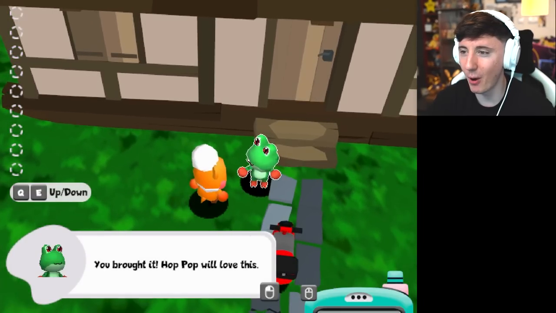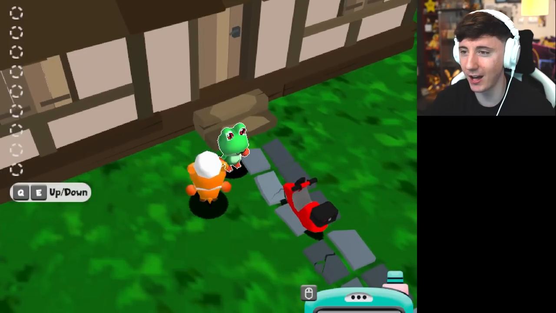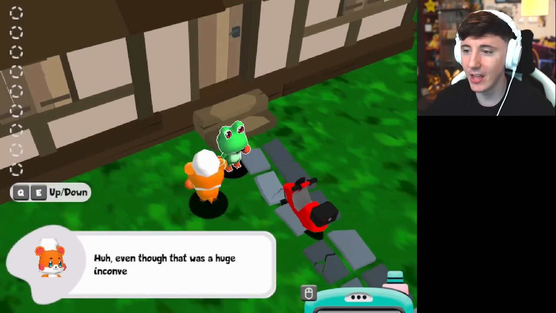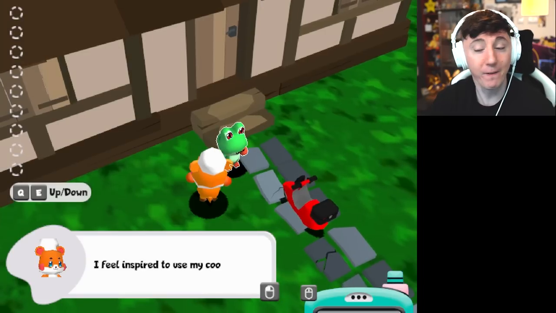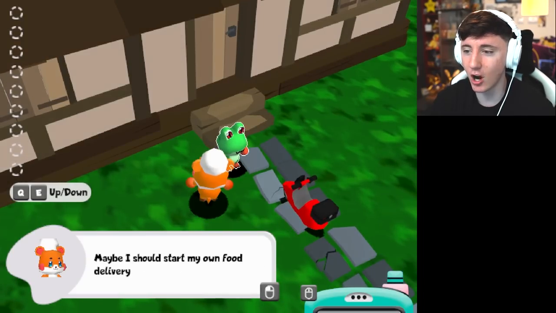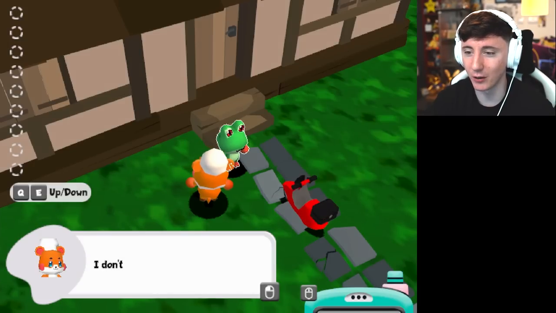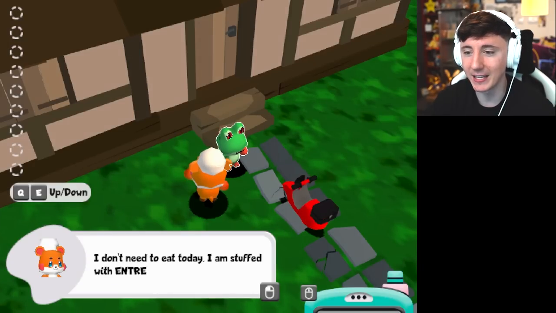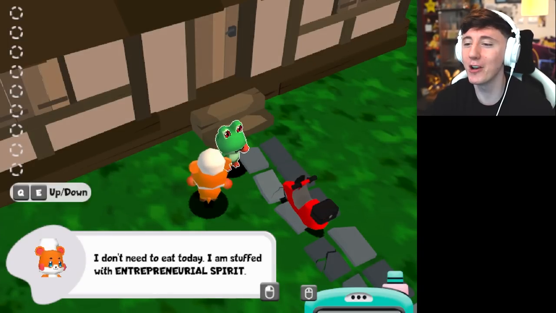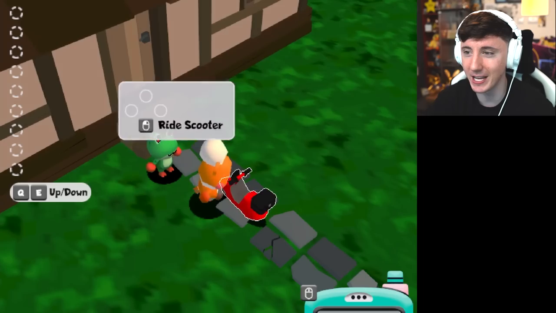You brought it. Hop Pop will love this. Having a friend like you in the village sure is swell. Huh. Even though that was a huge inconvenience, I feel inspired to use my cooking skills to help more people. Maybe I should start my own food delivery service. Yes, yes, I've given this a lot of thought. I'll do it. I don't need to eat today. I am stuffed with entrepreneurial spirit. I'll head to bed and get started with my new business in the morning.